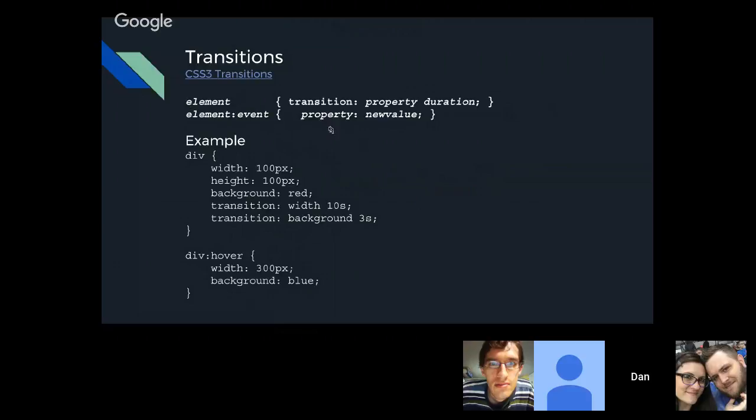You'll notice everything up on the top right here is in italics except for this word transition. That is the only word in this whole top area that is the literal word transition sitting in the code. What that's doing is marking the property that we want to have react to an event. When you specify what it is afterward, you're saying, I want the width property to be reactive, and I want it to take 10 seconds to respond to any event that triggers the reaction. Okay.